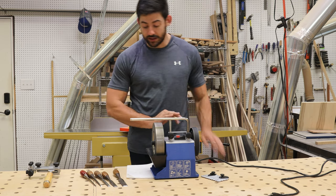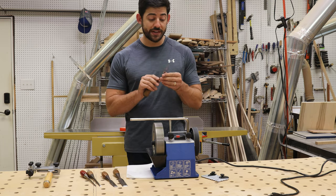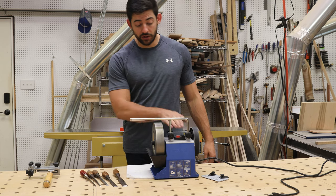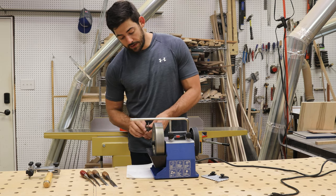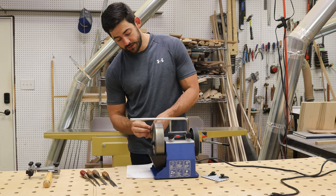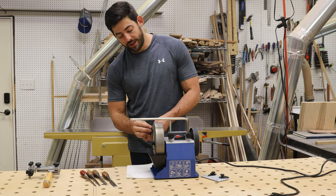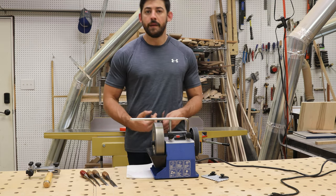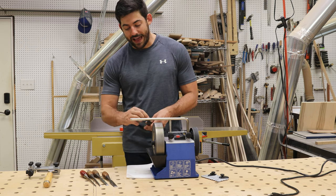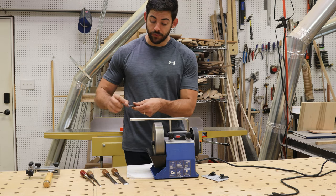The first thing we want to do is make sure everything is clean and our work area is safe. Then we're going to start by adding a nice flat to the back of these chisels — that's the first step in sharpening a chisel, making sure your back is flat. We do that using the actual side of the stone. We're going to take our chisel, making sure not to put our leading edge in first — we don't want to put our tip in and damage it. We start by putting the back down gently with light, consistent pressure.